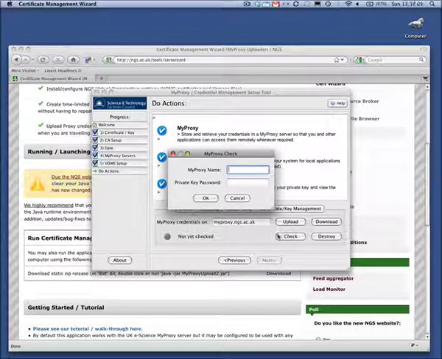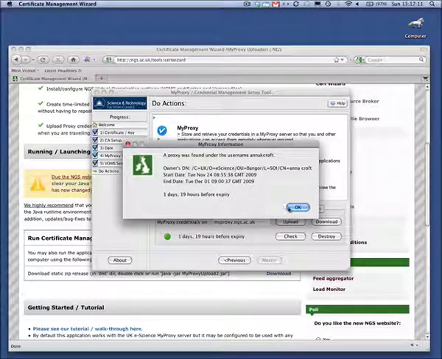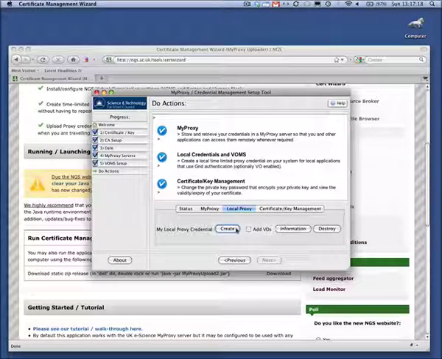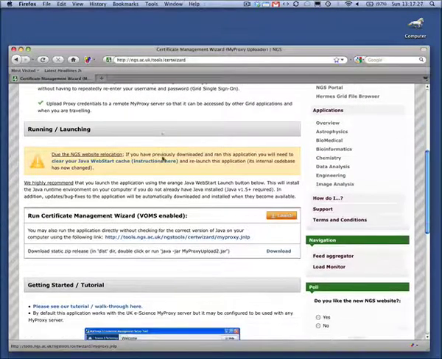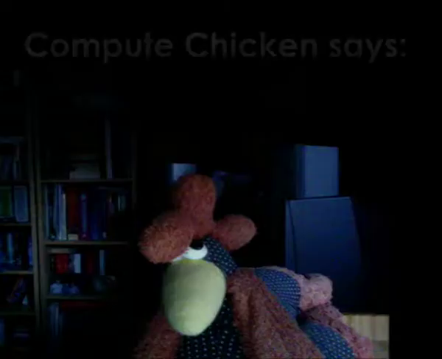If you already have set everything up, you can check your proxy like so by typing in your private key password, and that should then confirm whether you've uploaded a proxy or not and exactly what it is and what the expiry date is. So we can also create a local proxy rather. We can add VOs to that, but we won't talk about that in this particular tutorial. There's more information on certainly setting up your proxies through the website.